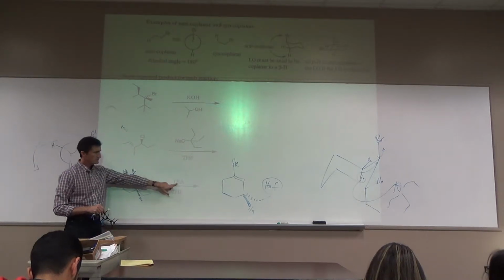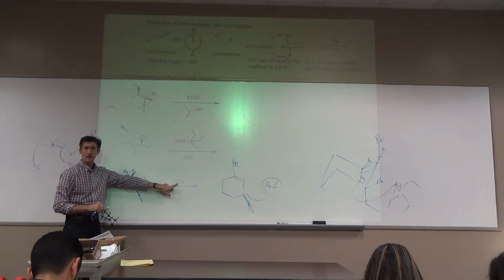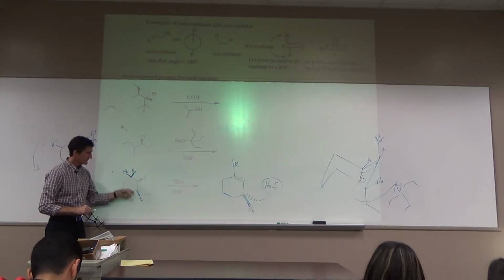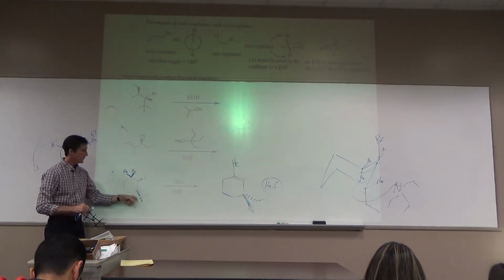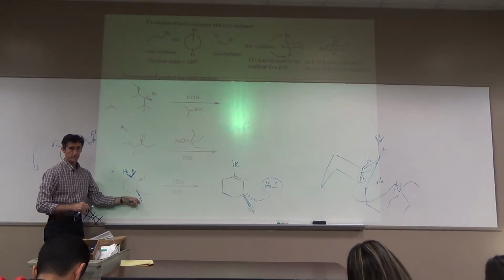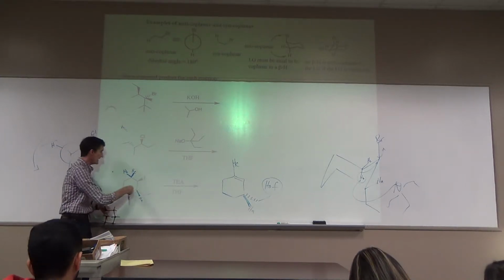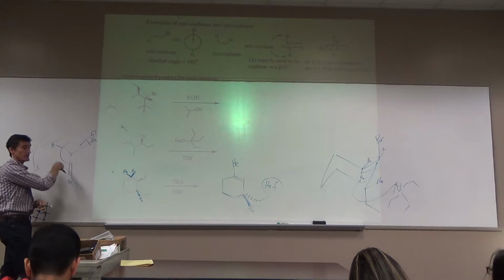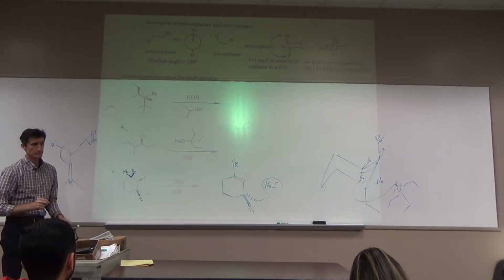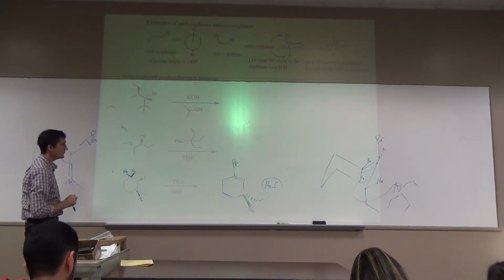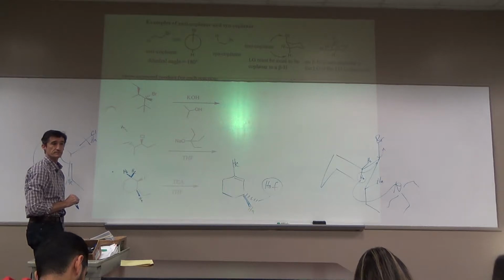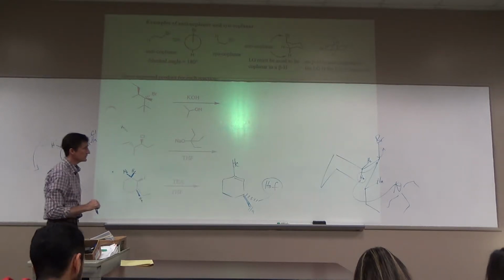Why did we get Hofmann here? Not so much because this was overly sterically hindered, but because of the stereochemical requirement. The H giving the Zaitsev was not anticoplanar and will never be, because this thing can't rotate like we rotated these here. Because it's in a ring, it can't rotate. Never will be. So this is another case where you actually get the less stable alkene. You get the Hofmann because it did not meet the stereochemical requirement.